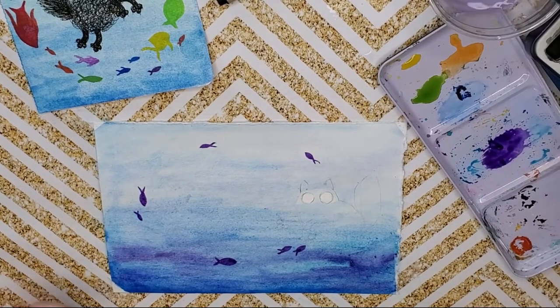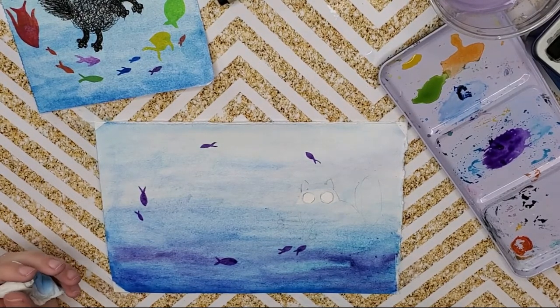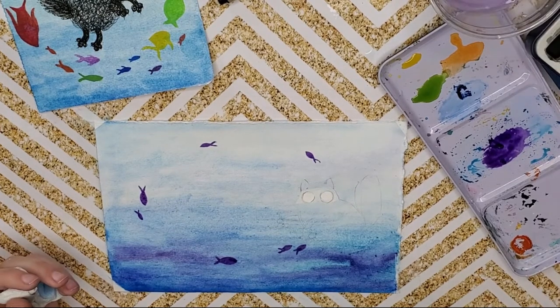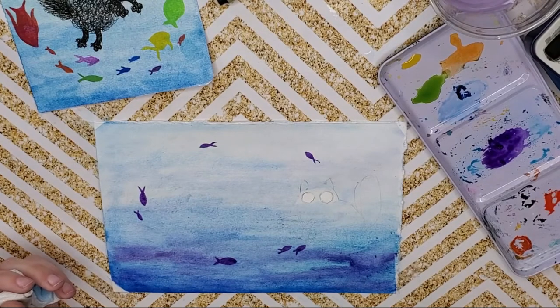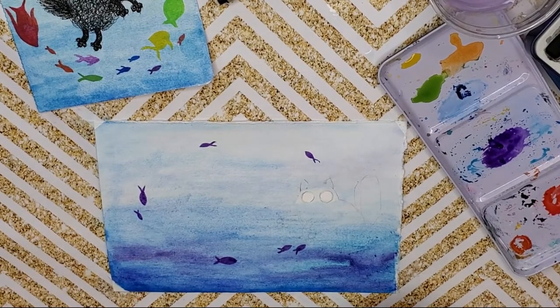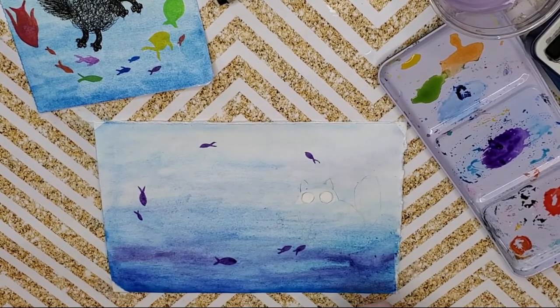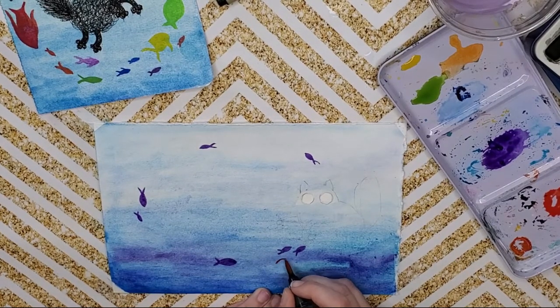So I'm gonna wash out my brush. And now I think we'll do orange. So we're gonna really load up our brush with this orange. Come down here. I wanna mix a little red in there. Okay, yeah, really bright orangey red. And we're just gonna do the same thing. We're just gonna go around. So I'm gonna put this little red fish right here.